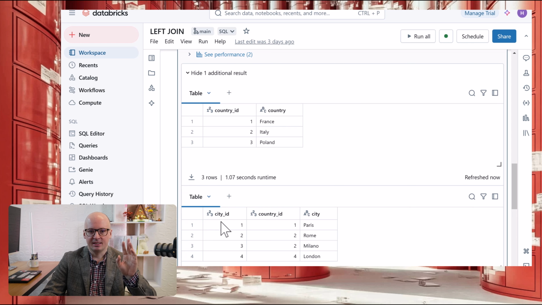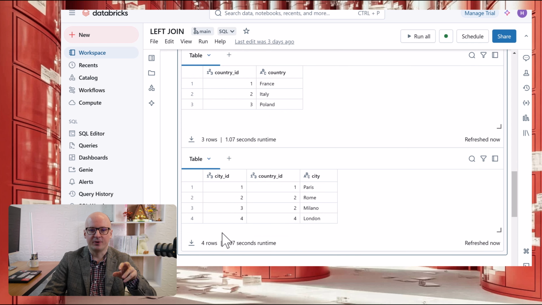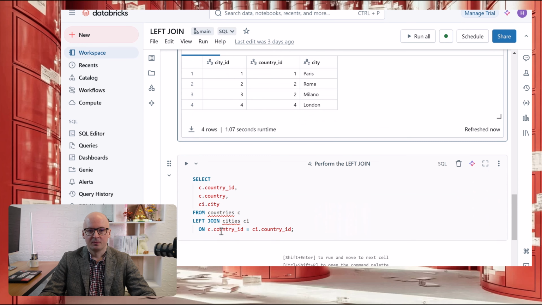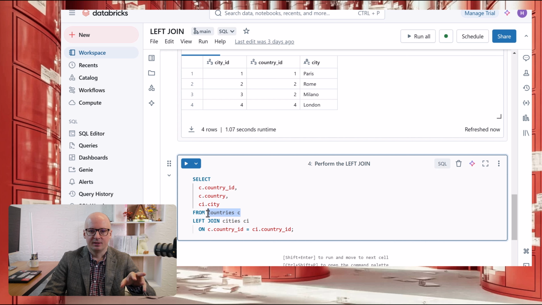Okay, let's execute the syntax to perform the join. How the left join syntax works: we select the fields which we want to retrieve from both tables. We list the left table first, countries. We specify left join with the right table, cities. All rows from the table left of the left join will be returned.